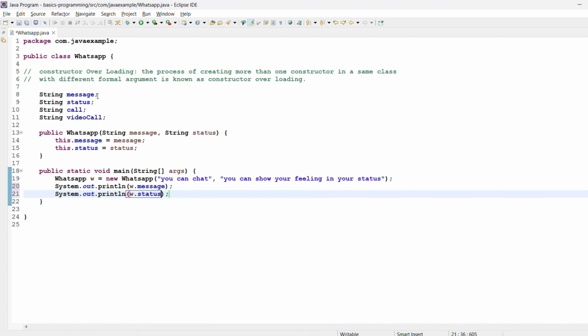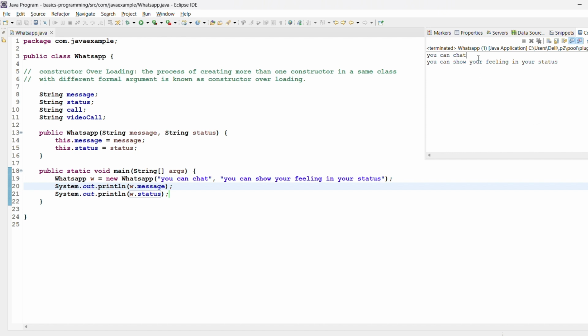These are the two things we need to print. We just call that through the object to store our current object reference through the constructor. Let's run it. Yeah, you can chat and you can show your feeling in your status.